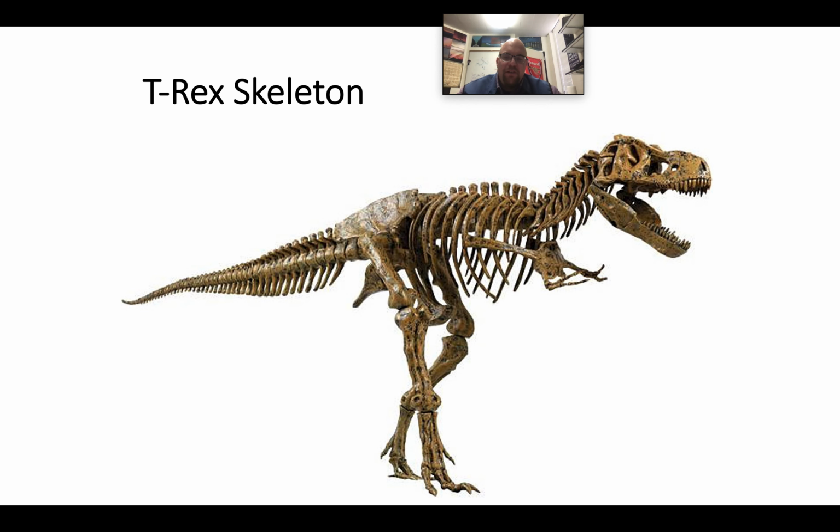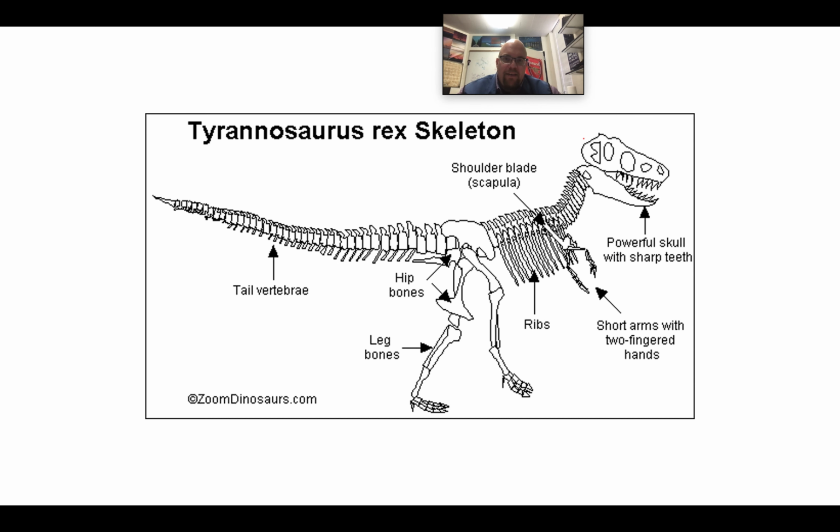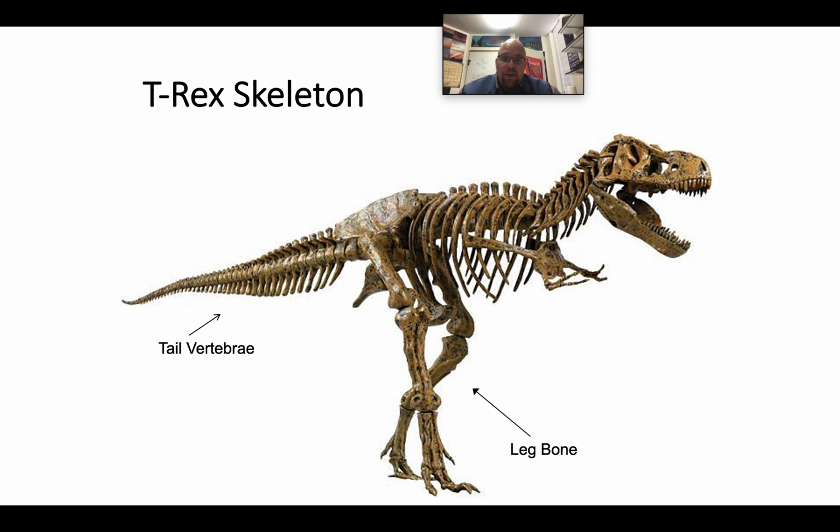So do this. Find a picture of a T-Rex skeleton. This one happens to be out of Chicago, but you can get them wherever. Just Google it. And then add in your labels: tail vertebrae, leg bone, ribs, and that's that, right? Again, these aren't animations, and I've actually moved the T-Rex skeleton label so that you can watch it bounce. See, there it goes. It's different for all three. I just did that so you could see I'm not using animations. I could pull out and show you that too, but this is so much better looking than that. And you could keep going and put as many labels as you want. So again, I'm building my slide.